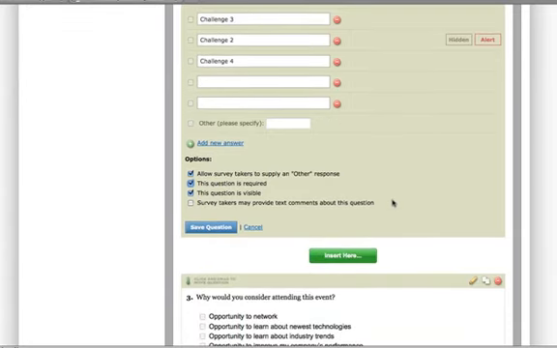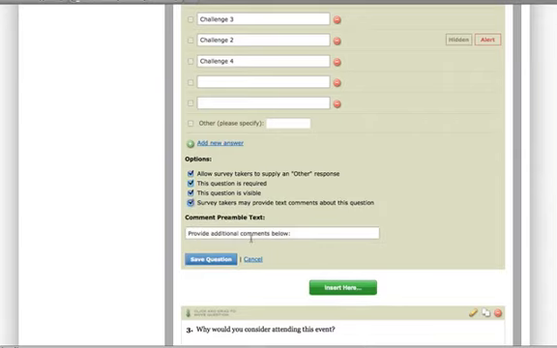I wouldn't make every question on your survey required. That could cause people to drop out of taking your survey if they have to answer every single question. So you want to make sure that you use this on the ones that are the most important questions for your survey, the questions that are going to give you the answers to the reason that you're having your survey. So whatever the goal is for your survey, if somebody needs to take specific questions, make sure those are required, but don't do that for all of them. And you could also offer a comment box as well if you want people to be able to add a longer comment as an answer to your question.